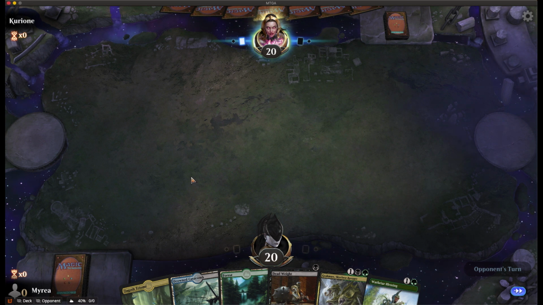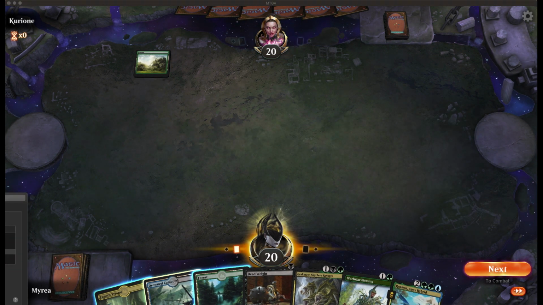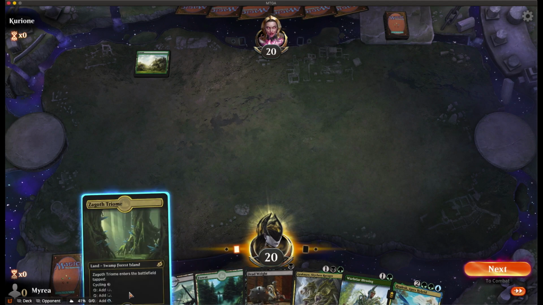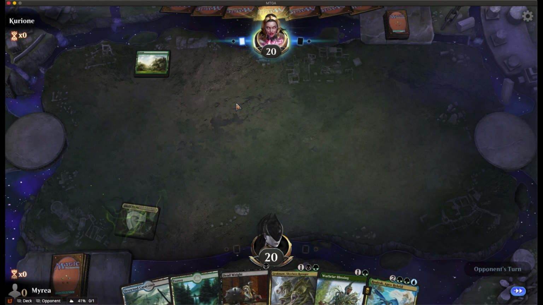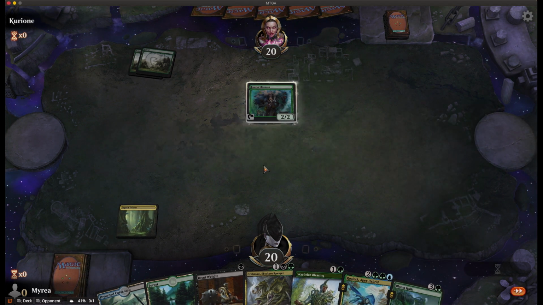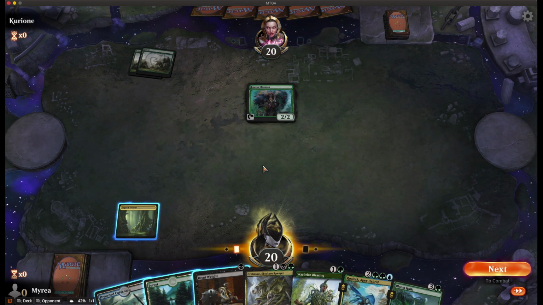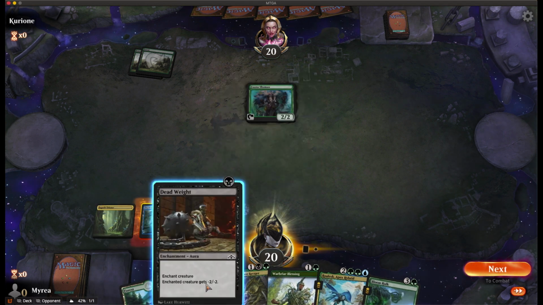Opponent goes first. Alright, no first turn play, which I think is good for us. Let's put down the Triumph Tact. Oh, Fauna Shaman, double green. I think we have to get rid of that very soon.